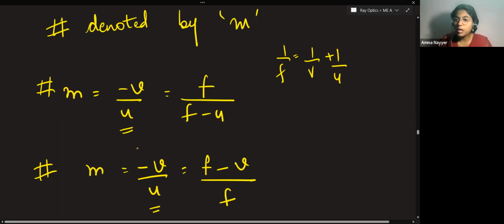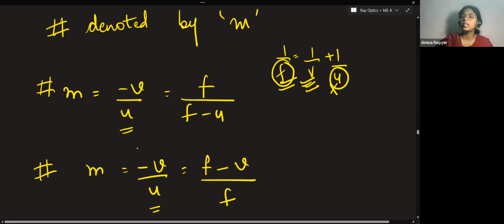So even if you have focal length and object distance, you can calculate image distance. Keep it in this formula. Or you can do one more thing. You can directly use this, f by f minus u. Because when you perform all these steps, you will obtain the exact same result. Similarly, if object distance is not given, and image distance and focal length are given, same thing applies. So that will be f minus v by f. This can be used directly also, but if the question is a 5 marker or 3 marker, instead of just writing it simply, show the steps of how you got this.